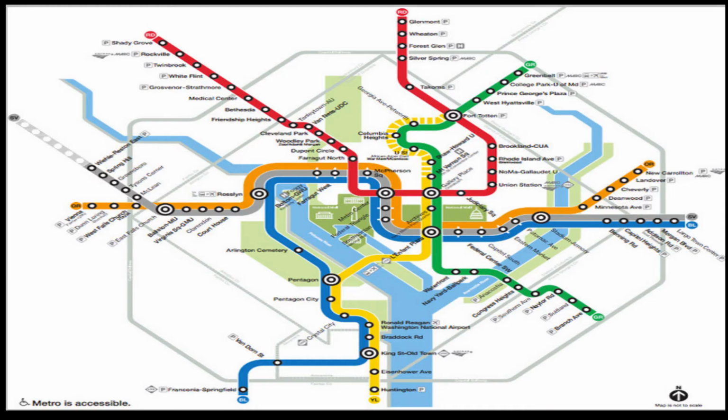Basically, you want to make sure you understand this map. Like I said, this is not proportional. So when you look at this and you're like, oh, I want to go to Arlington, stuff is really close together, but when you're on the ground, you can't tell. But learn this map. You want to look at the edges of where each line goes, like Vienna or New Carrollton. That's going to tell you whether you're going one way or the other, and that's exactly what it's going to show when you're looking at the marquees above the station where you go in.